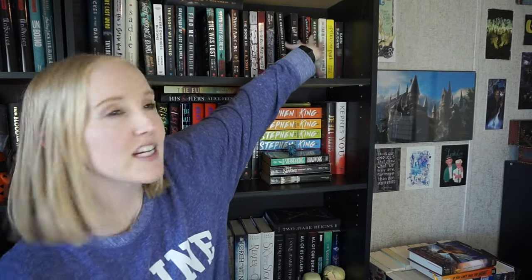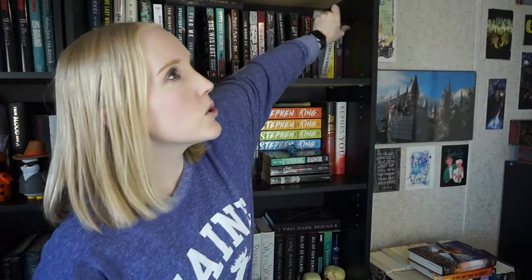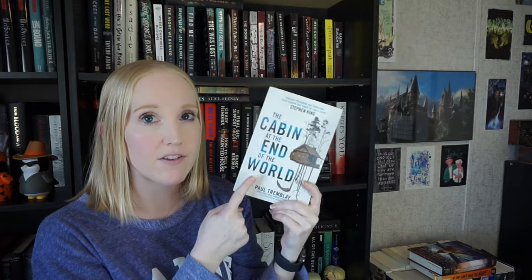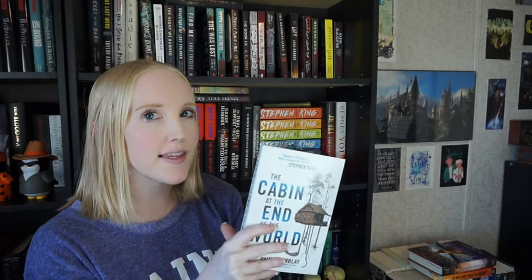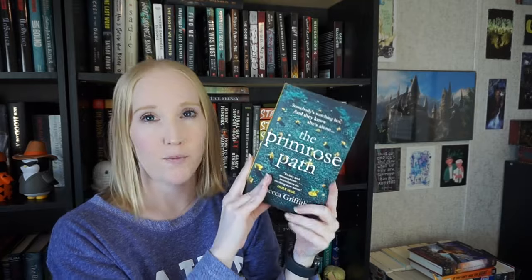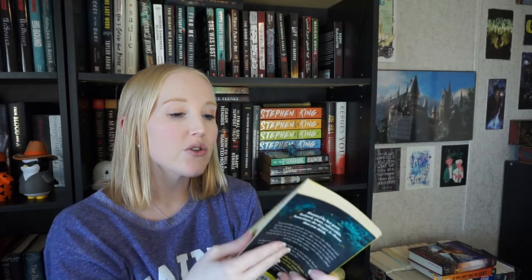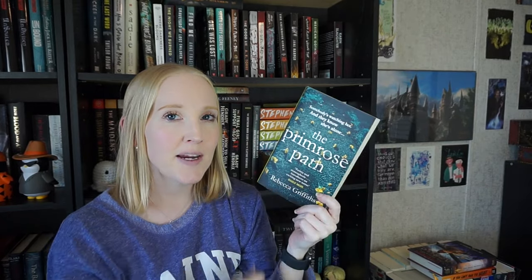Over here — The Last Thing He Told Me, Wrong Place Wrong Time — love that book, keeping it. Mexican Gothic — I'm not as obsessed with it as a lot of people are but I did enjoy it so I'll keep it. The Cabin at the End of the World — I love this cover and actually ordered it from the UK to get this cover, but I didn't like it so unhauling that. The Primrose Path is really hard to say goodbye to because I got it in Wales in 2017 — it's kind of a souvenir — but I really didn't love it so unhauling both of these. Blindsided by Karin Slaughter — love it, keeping it.